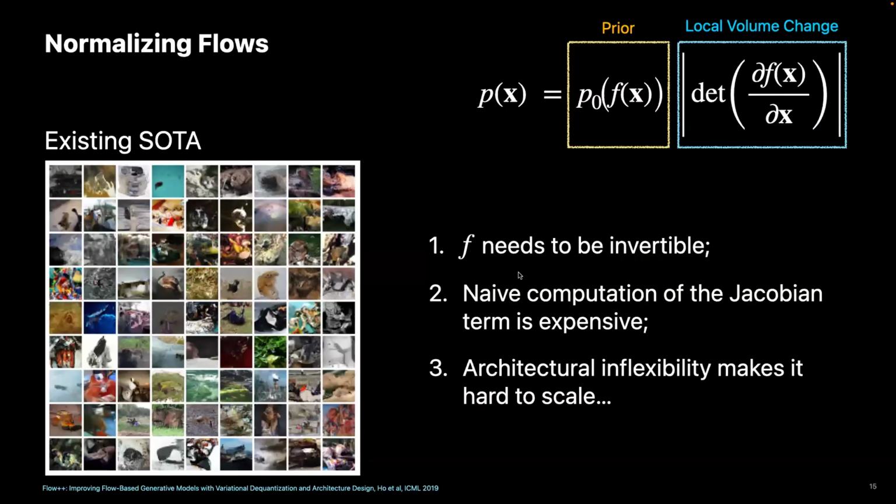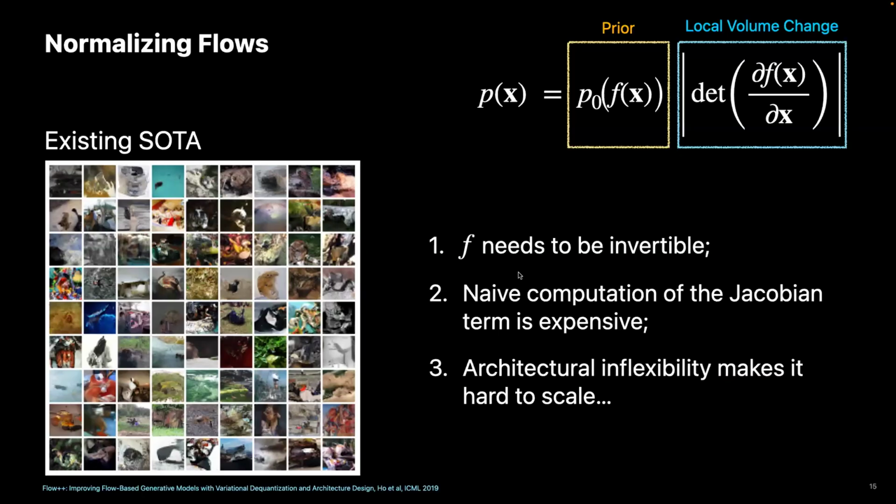And for normalizing flows, there are 2 key problems. The first, because we need to directly learn an invertible function, and that itself gives you a strong constraint on what you can learn. And second, you also need to compute this log Jacobian term in your loss function and take gradients over that, and that is also not an easy task. Because of the first and second, it makes this kind of model very hard to scale up. And there are also other small problems, like training stability.